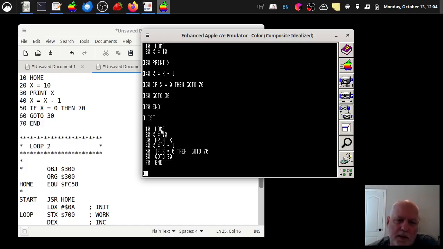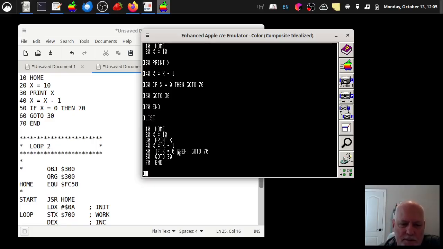All right, so we have the homing of the screen just as housekeeping, sweeping it clean. And then 20, we're going to initialize a control variable. And our control variable is called x. It's how we're going to know we're getting done. And we're going to set it to 10 because it's going to do it 10 times. Or almost 10. It depends on how we do the test as to whether it gets 10 of them or 9 of them, or 11 for that matter. But here it goes. We go to 30. We're going to do some work. So print x, that's our work. 40, we're going to increment, which is x equals x minus 1. And then we're going to test. If x is 0, then go to 70, which doesn't print it out.